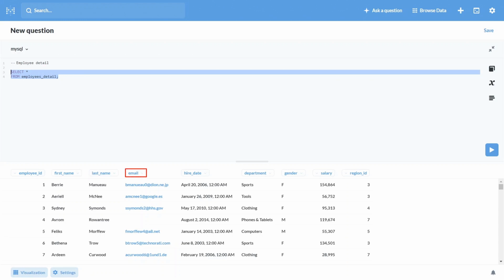Email, which has the email of the employee, if given. Hire date, the date at which the employee was hired. Department refers to the department in which the employee works. Then we have the gender. Salary is the employee's salary per month. And finally, we have region ID in which he or she works.